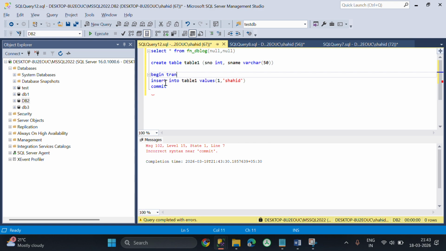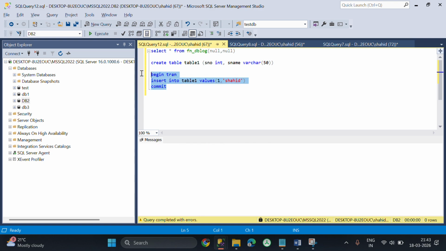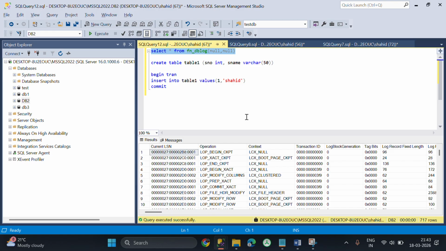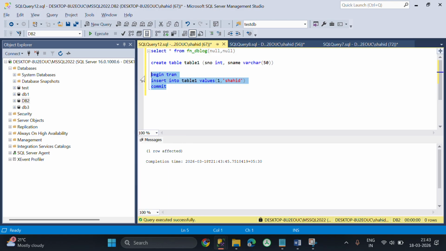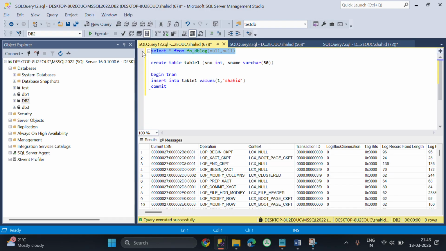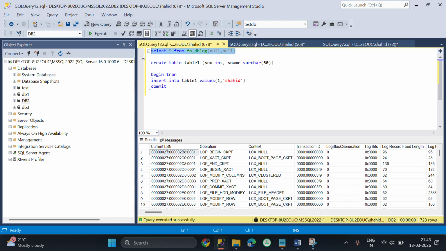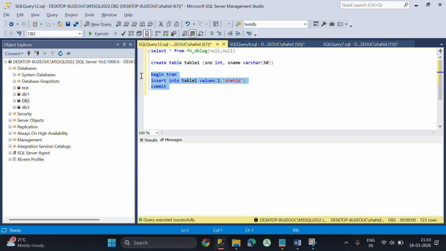So begin tran. Then if you execute here, then 71 rows. Observe that you can observe only here 720 rows. Say 3 commands.